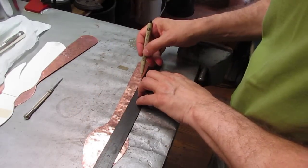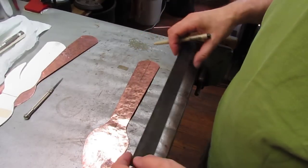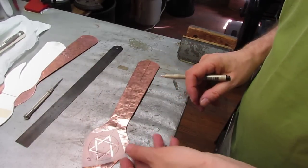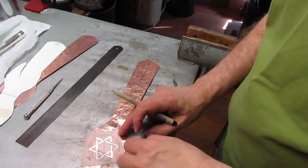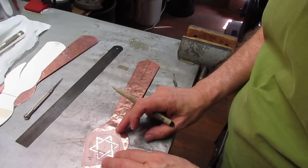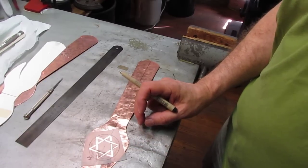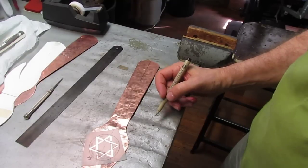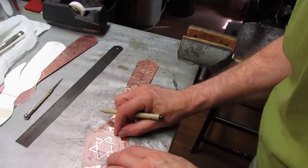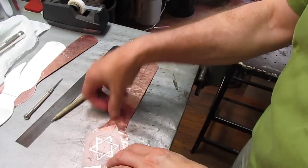Now, having done this already for the first piece, I've made my stencils so that I don't have to redraw and make the same design again. So I'll take the stencil here, and it's marked so I have a top and a bottom, and I can line this up and center this where I want it on the spatula. So once it's in place and centered where I want it, I'll take a piece of tape and tape the stencil in place.